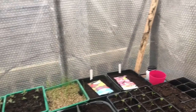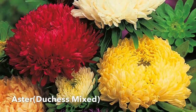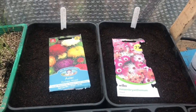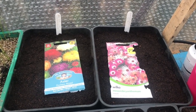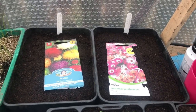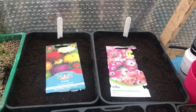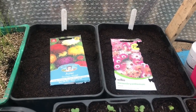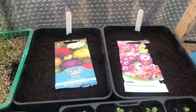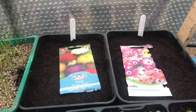So what I've planted today is some Aster, Duchess mixed. I'm going to keep all of these packets so I know which one's what. I've already marked them out. All I did is just like I've done previous times when it comes to sowing things. I've got these small trays, and I've used some Levington's F2S seed and sowing compost. I've filled it up to about an inch around the top, sowed the packet evenly across, then put a little bit more compost on the top, of course.